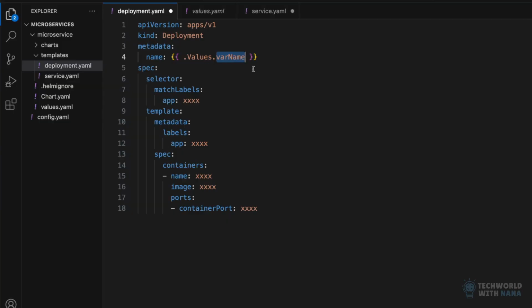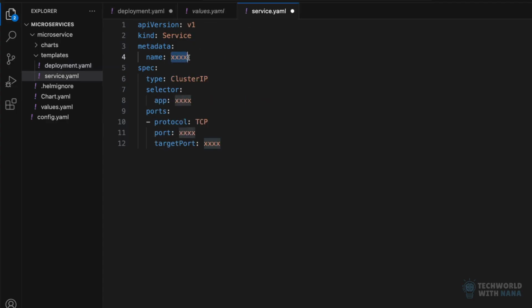So the first variable we will define is appName. So this is going to be the application name, like email service or payment service or whatever. And obviously we can use the same placeholder or same variable for every place or attribute where this app name is used. So the deployment name, pod label, and selector for that label. We can also use it as a container name for simplicity, and we can also use it in the service, right? Name the service, because our service has the same name as the deployment and pod, and same selector.